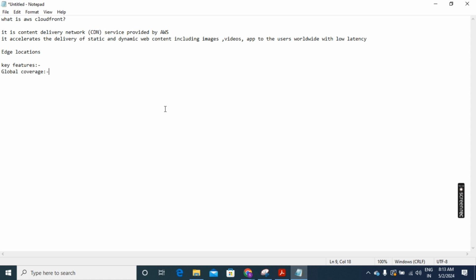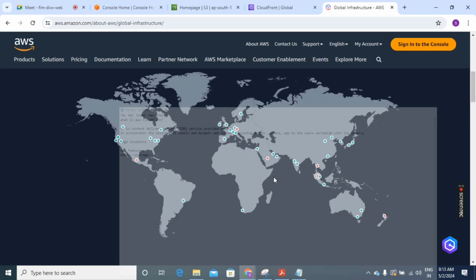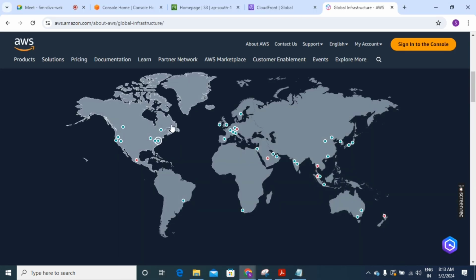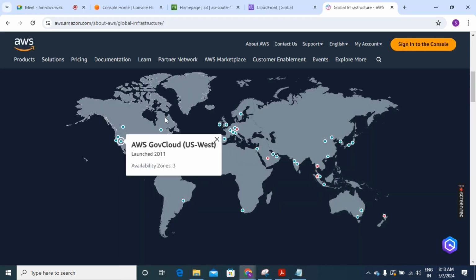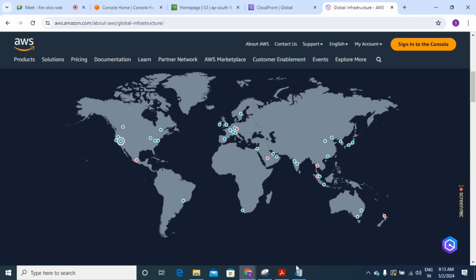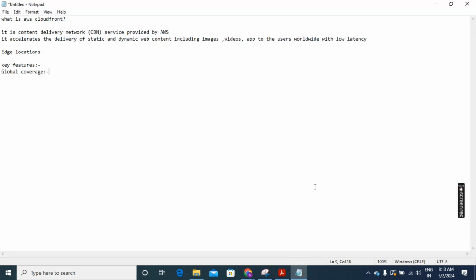So across the globe, wherever a user wants to access a website in a different location, he will get the data with very low latency. Let me write this so that you have some idea on global coverage. CloudFront operates a large network of edge locations.